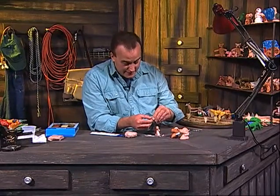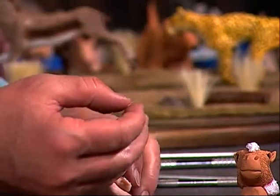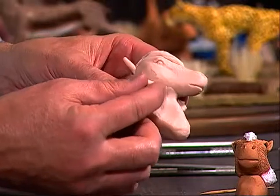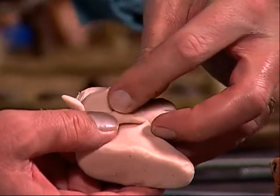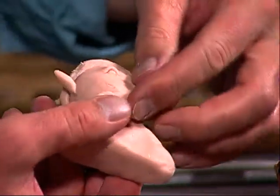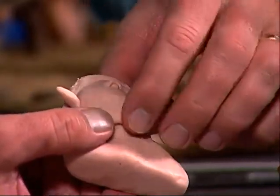I'll show you how to do that. You take a piece of clay here. We're going to do the additive technique now. And just take, you can lengthen this out a little bit. I'm going to pick up the horse head and show you. We're going to take this and just add it here to create more of a line there. It's going to make it bulge out a little bit.